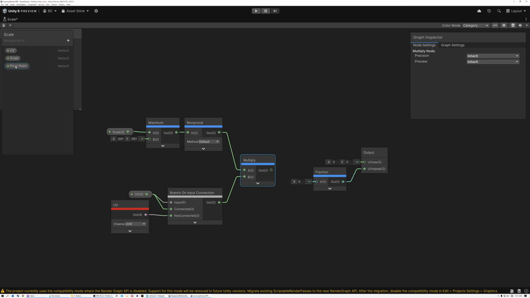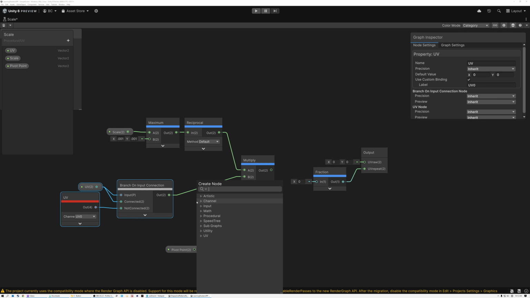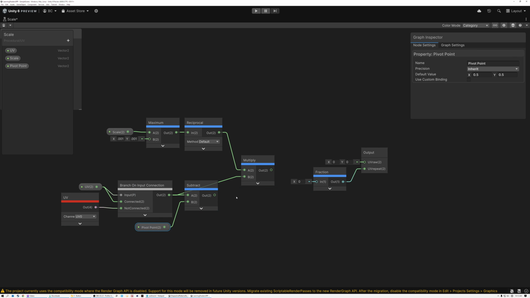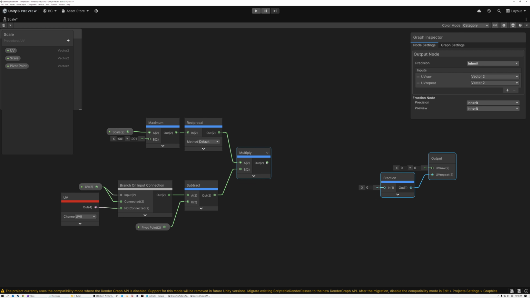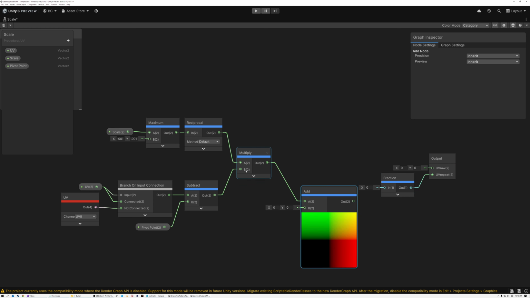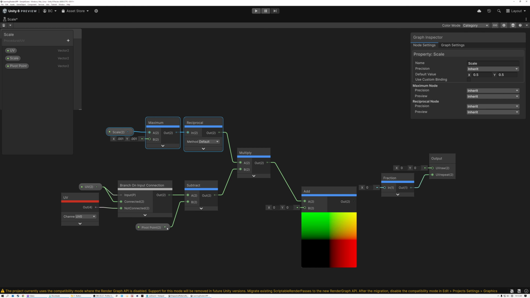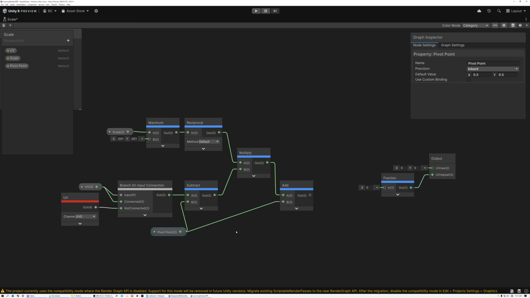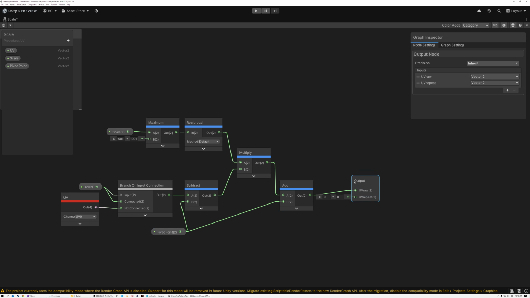And now we need to apply our pivot point. So I'm going to bring in our pivot point, and I'm going to subtract it from our UV coordinates. And what this does is it shifts everything over to 0. And then we're going to multiply it by our scale, and then we're going to add back in our pivot point value. So we shift everything over to 0, then we scale, and then we shift it back. And that's why we do this kind of subtract and then add here. And that's it. We just wire that out, and that's our scale value.